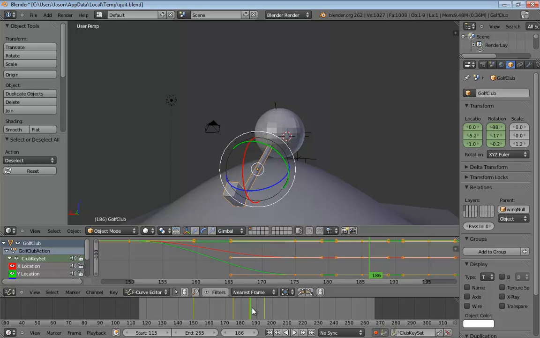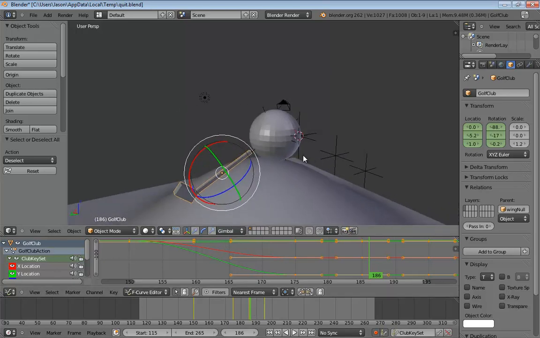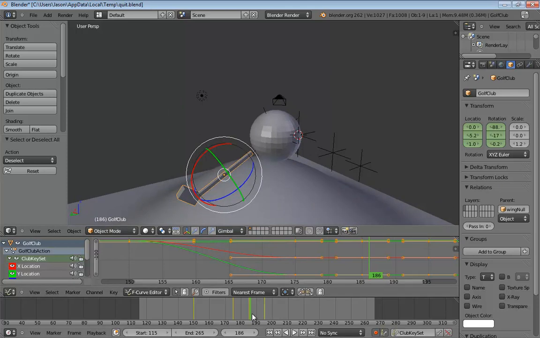Okay, so at this point, I think we are ready to go ahead and animate our swing. We're to the home stretch now. Starting at frame 195, which is where we are, we're going to take about a second to do our backswing, give or take. So from 195 up 30 more is going to be 225. I can do simple math, I promise.